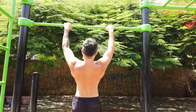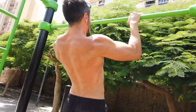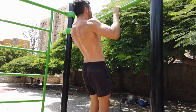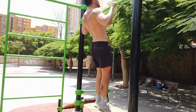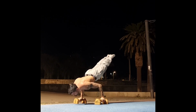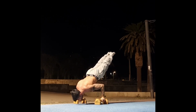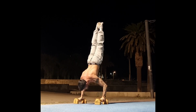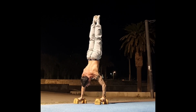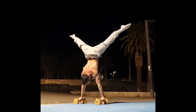If we analyze it, a calisthenics athlete's progress is heavily based on fundamental exercises like pull-ups, dips, push-ups, handstands and muscle-ups, including all their variations and progressions. If someone excels at pushing, they'll naturally progress faster in dips, push-ups, planche work and handstand. Meanwhile, someone with a pulling advantage will have an easier time with pull-ups, muscle-ups and the front lever.